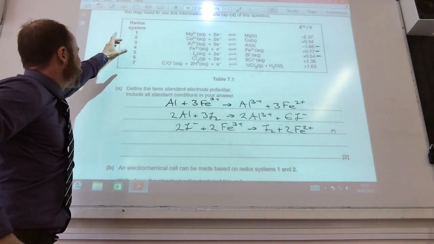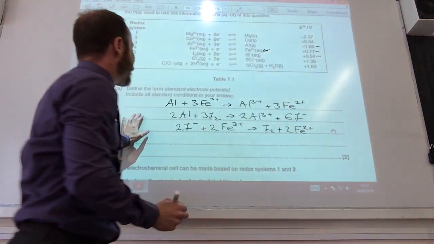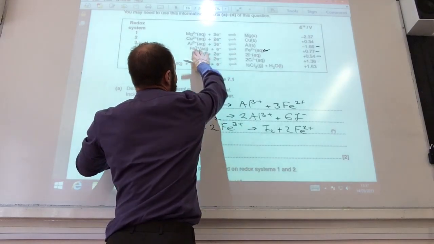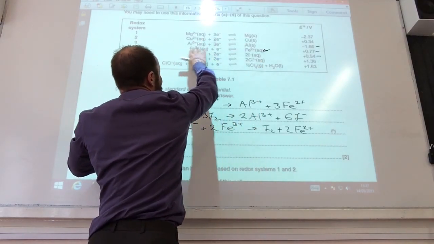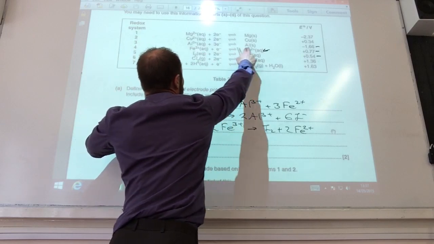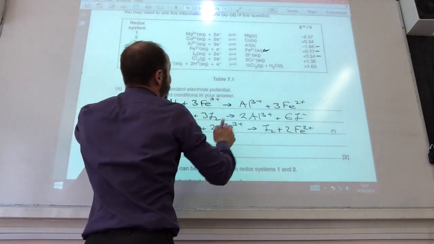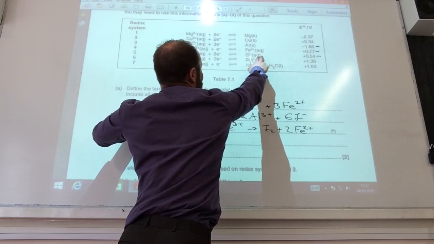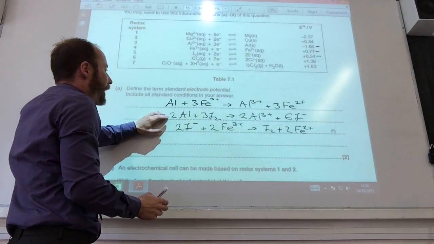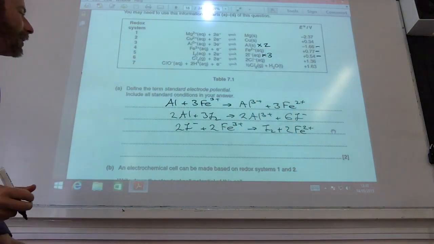So we're going to base this on reactions 3, 4, and 5. We need to tell them the equation will actually take place. If you have a look at these, that there is the most positive out of there. So the iron will always go from left to right and it will reverse these two. We'll notice that I had to times this iron by 3 to get 3 electrons. This one here shows iron going that way and reversing that one, and again I had to times iron by 2 here to get that one to work. And the final one, that one is the most positive. It reverses the aluminium one as shown, but I have to times that equation by 2 and that equation by 3 to make sure that the electrons balance out.